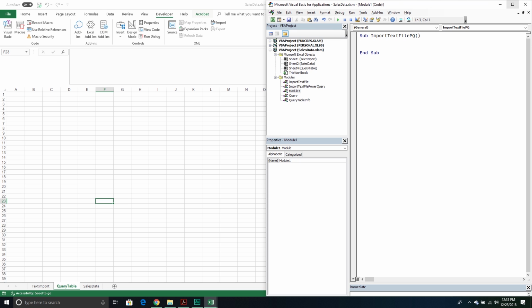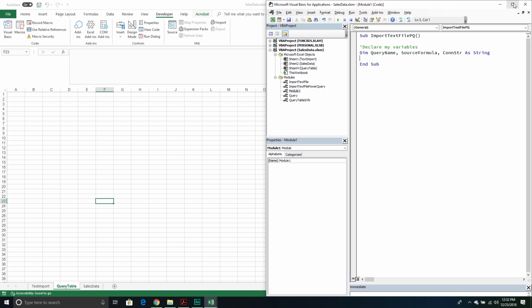And once I've done that, first thing I'm going to do is I'm going to declare my variables. And the first couple ones are going to be all strings. So it's going to be query name. And as you guessed, this is the name of our query and it's a string. The source formula is what we saw in Power Query, so the actual formula itself. When we put it into VBA, we want it to be a string. So we're going to declare it as a string. And then I need something called a connection string. And then I'll explain what this is later in the code because it makes a little bit more sense when we have some context.